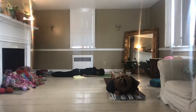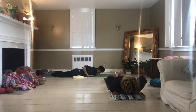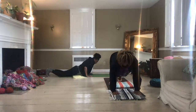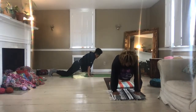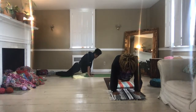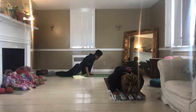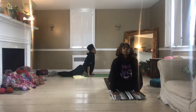We're just going to adjust the hands slightly. We're going to push both hands out towards the sides, still next to the shoulders, tucking the back toes, pushing out to the floor, rising up into your plank. And with control, slowly lowering down into the floor. For chaturanga, rising up for up dog or cobra.